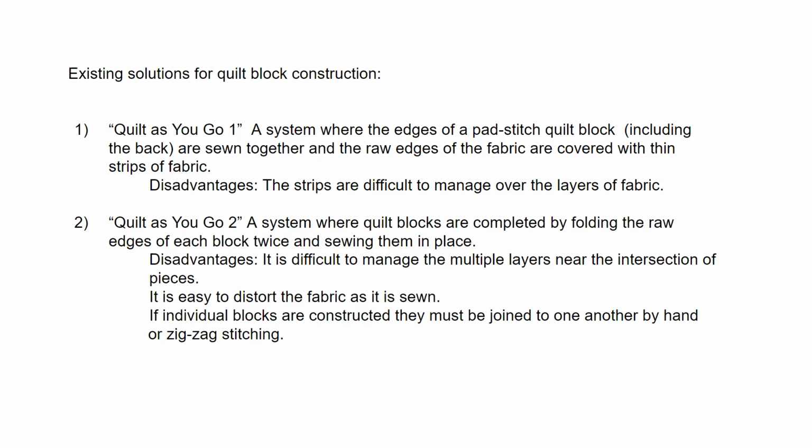I think that even though these methods exist, they have distinct disadvantages, especially for beginners. Quilt As You Go #1 requires that you sew small strips on, and that's really difficult for people who are brand new to sewing. Plus, you still have to run all the fabric in its entirety underneath your sewing machine. Quilt As You Go #2 insists that you fold over the fabric twice and even go across intersections of fabric. That can cause needle breakage and a lot of fabric drag, so it makes your edges look really bad. There's another method where you have to sew things together using zigzag stitches, and that can be a challenge to get them to look neat. So those things have disadvantages.